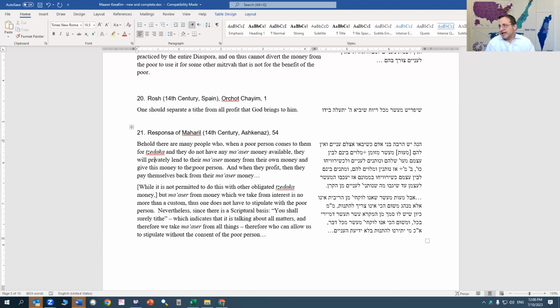The practice here, and we know this is true even till today, certainly in yeshivish communities, some people actually have a separate bank account. And every time they get a check, they make a profit, whether it's a paycheck or whatever, or in business, they take 10% and they deposit it into that bank account. And that's their Meiser Ksafim bank account. And I should say that is very powerful at a religious level. This idea of saying that I got this from God, and therefore I want to recognize that from the very outset. Like Yaakov says, everything you gave me, I will give a tenth back to you.